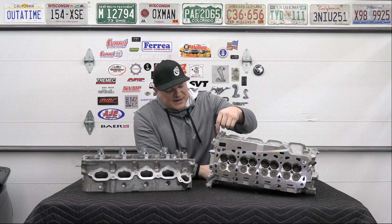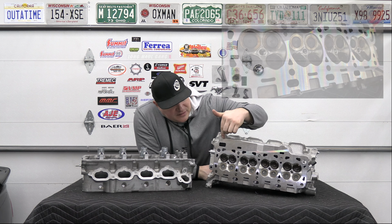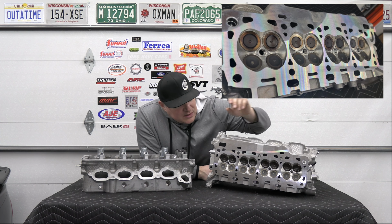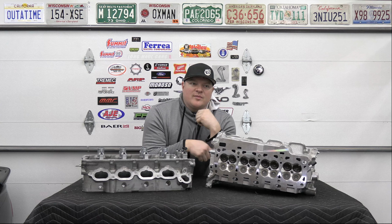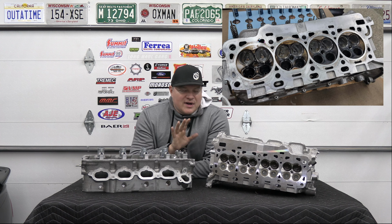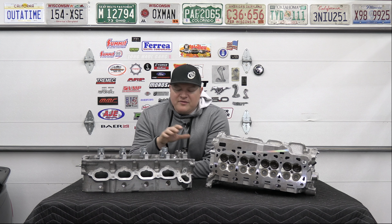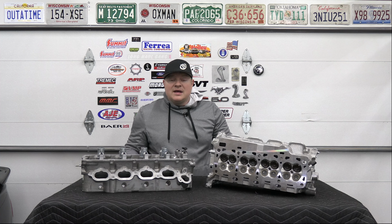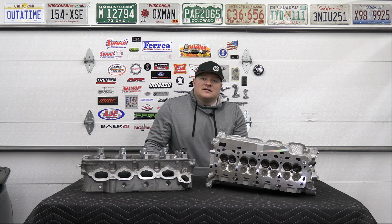And then I also had the surface of the cylinder head milled down, because I had a couple of scratches when I took them off. There were a couple of scratches on both sides of the head, so I just wanted to take care of that area. And then before everything was reassembled, I had them put in a parts washer and cleaned up. So now I'm going to be installing these on the engine block.